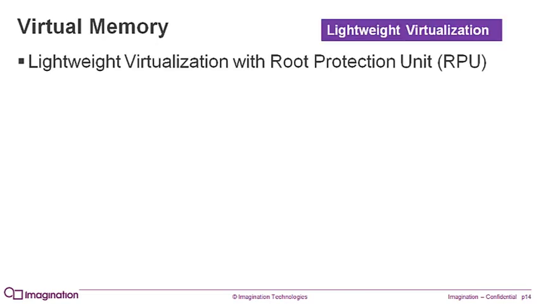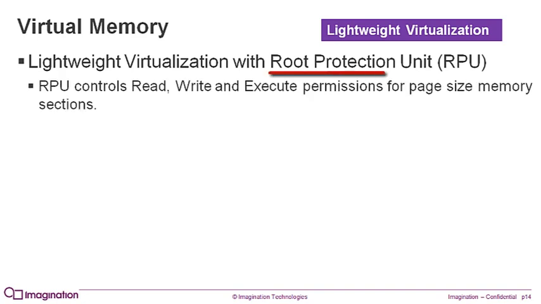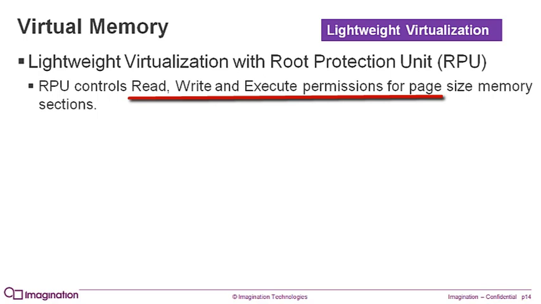Lightweight virtualization supports a core with an FMT type MMU. This configuration provides memory protection without the need to manage TLB translations by the hypervisor. This is done through the Root Protection Unit, or RPU. The RPU is a defeatured root TLB that checks the guest physical address on a page basis for execute inhibit, read inhibit, and dirty page attributes. Note the dirty page attribute write inhibits the page. It does not support address translation or the cache coherency attribute.